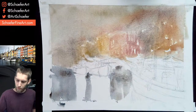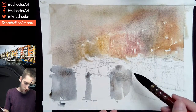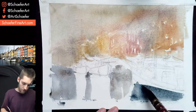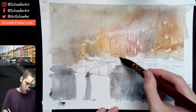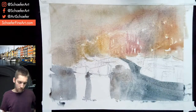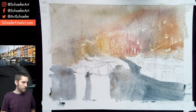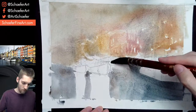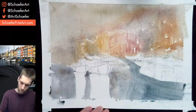Trying to be bold with what I'm doing right now. This is the beginning phase, so I want to try to stay loose for the most part. Everything happening here is gonna look pretty wild in the beginning.